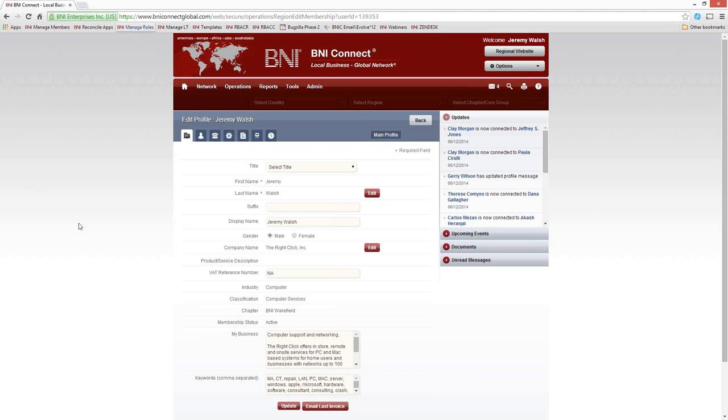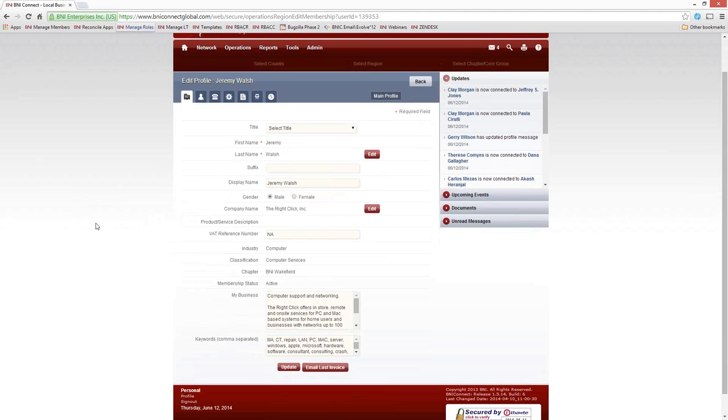Now, once you're in your account or your profile, you'll notice that it's broken into a number of tabs here. The tabs are across the top. We have our main profile tab, our user profile tab. We have our contact details tab. We have our account settings tab, the bio. If you are a director consultant or ambassador or regional admin, you would have a director profile as well, where you can put director specific information in. And you also have your training history. So let's look through each of these tabs and see what kind of information we can put in there and where it shows up.